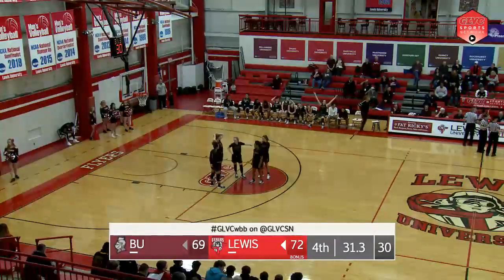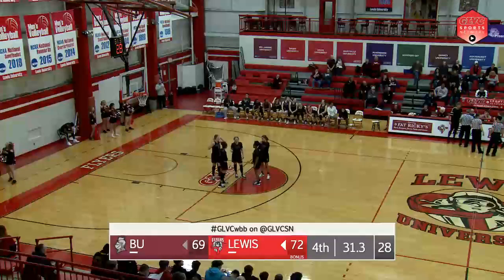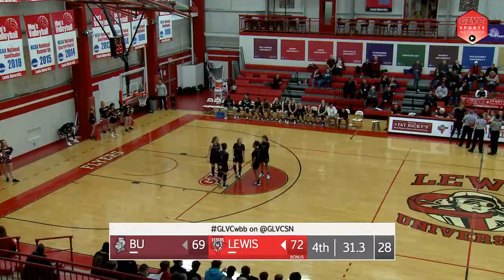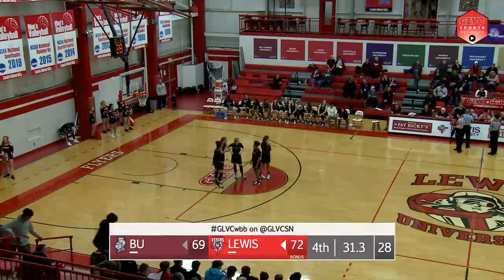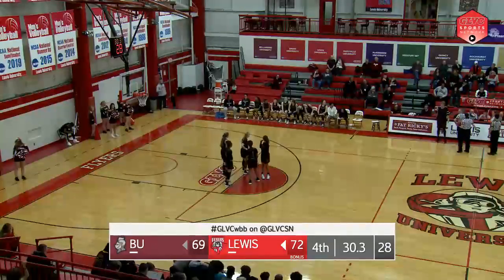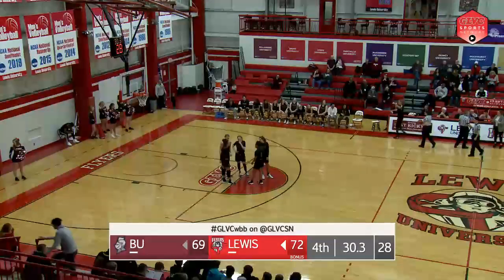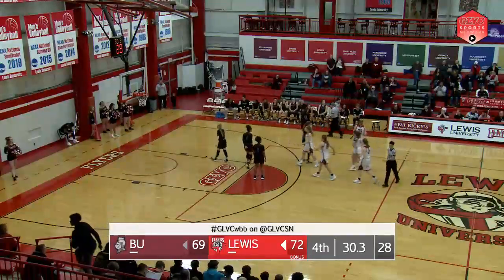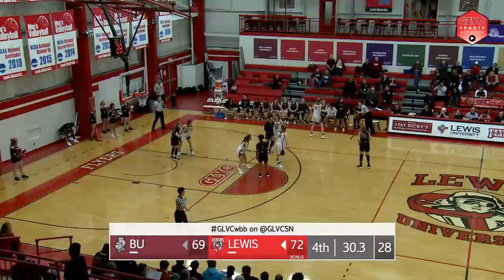Well, this has taken a long, long time to figure this out. I'm really surprised it's taken this long. And now they're going to bring both coaches over. So 30.3 is what they're going to reset the game clock to. And 28 is what they're going to set the shot clock to. So after all is said and done, Flyers up 3. Bellermine with it, side court right. They've got 28 in the shot clock, basically 30 on the game clock.